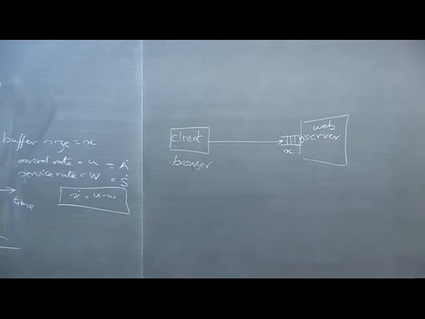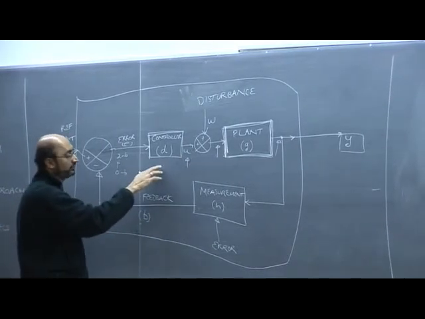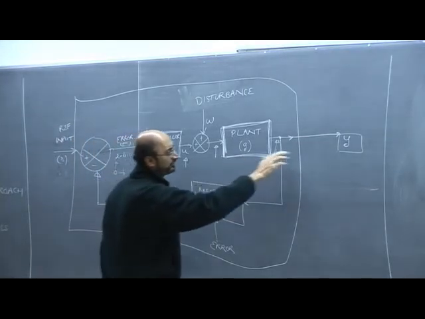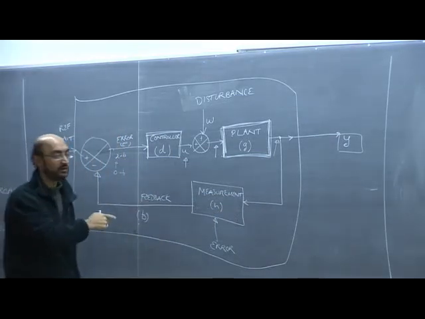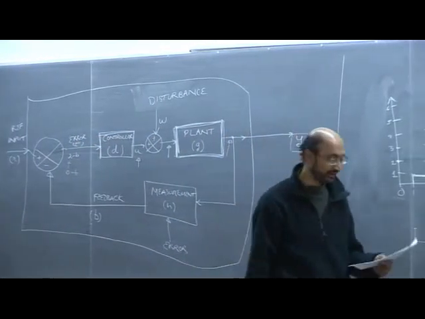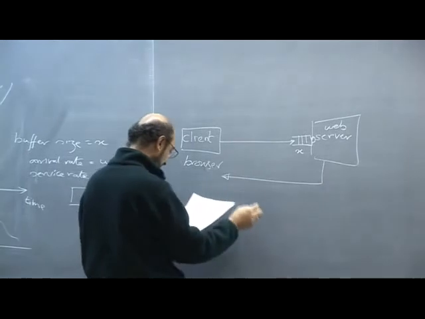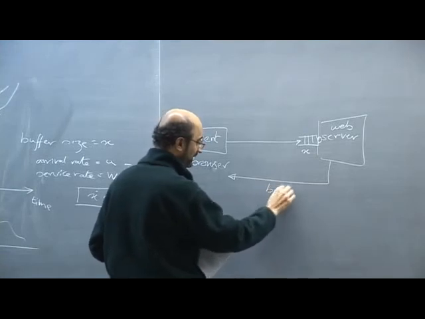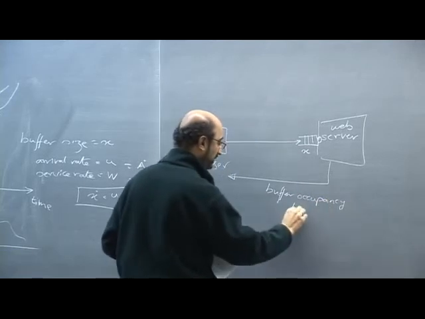So in this case, the client, or rather the controller, wants to choose a rate such that the web server doesn't drop packets. But we haven't put in any feedback, right? We haven't put any feedback over here. And so in the real web server system, we don't really have explicit feedback. But for the sake of exposition, we're going to assume that there is a feedback channel, and what we're going to do is find the buffer occupancy level, which is going to be given back to the client.